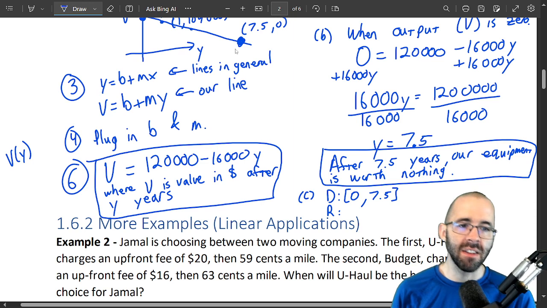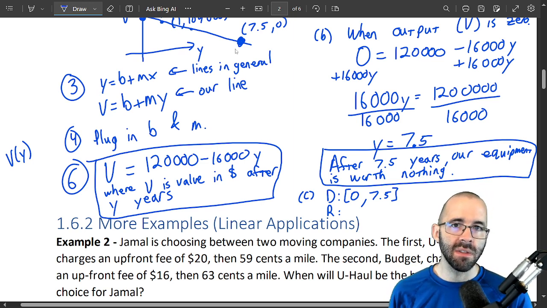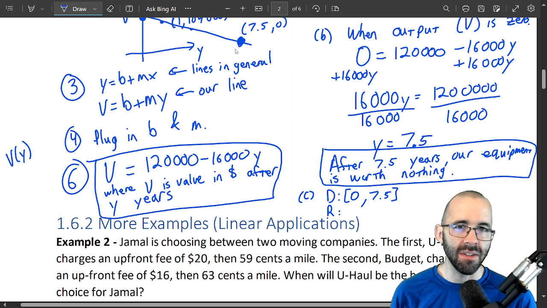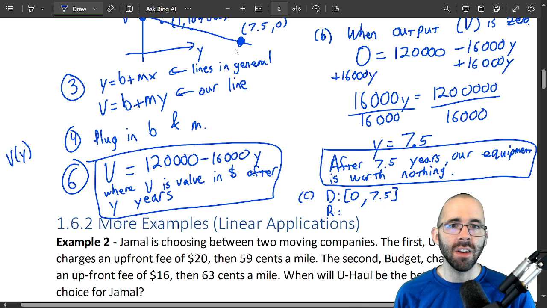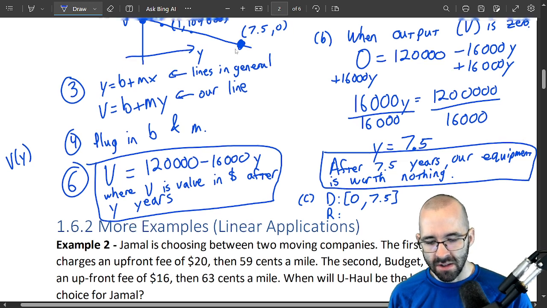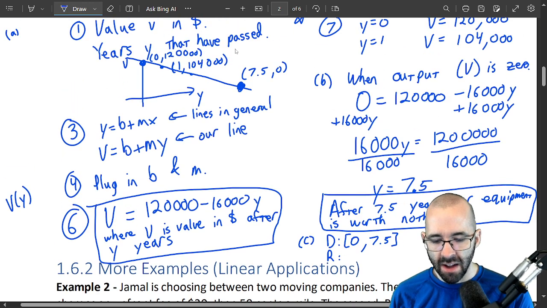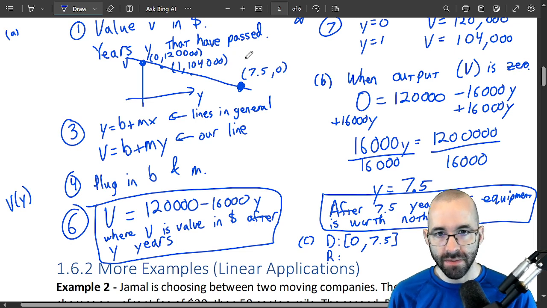If we were looking at our input being a discount, it wouldn't just have to be positive though, because a discount of 150%, for example, wouldn't make sense. So it's not always the case, but that's usually a good place to start for domains. Make sure that these physical quantities are positive. The 0, make sure the input's positive, and the 7.5, make sure the output, the value, is positive.